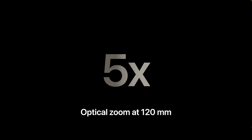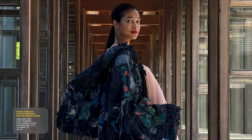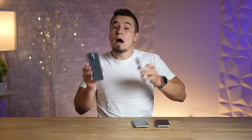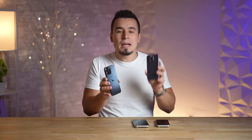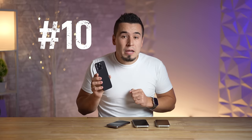Mistake number nine: don't assume that both the 15 Pro and Pro Max have the same cameras, because they don't. The Pro Max now comes with a new 5x telephoto zoom camera for the first time ever, enabling much better quality zoom shots and up to 25x zoom. However, it no longer has the 3x telephoto camera like the Pro model does, so if you're taking photos at between 3x to 4.9x zoom, the quality will actually be better on the less expensive 15 Pro model.